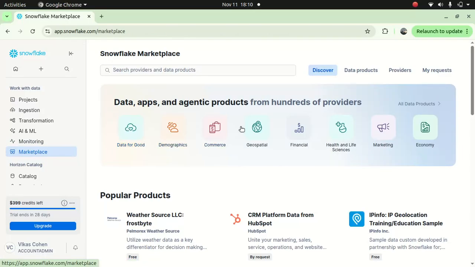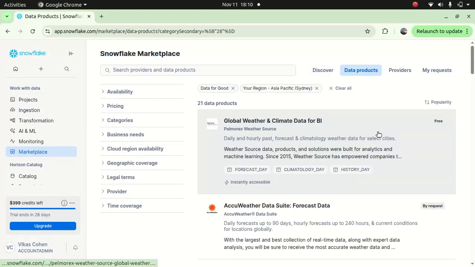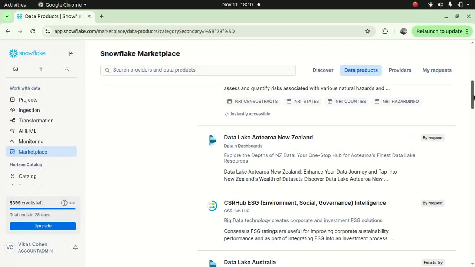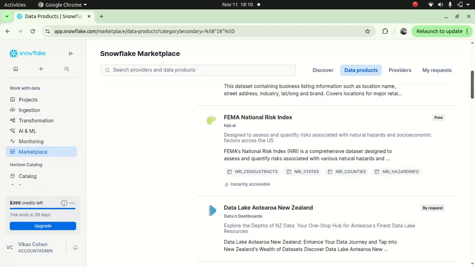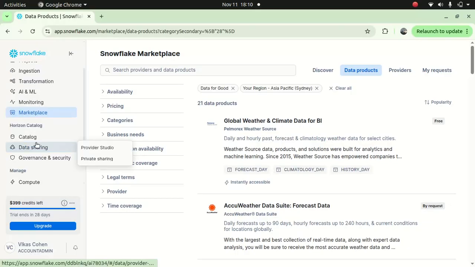You can do data for good. We'll talk about that later. Just remember it's data sharing.